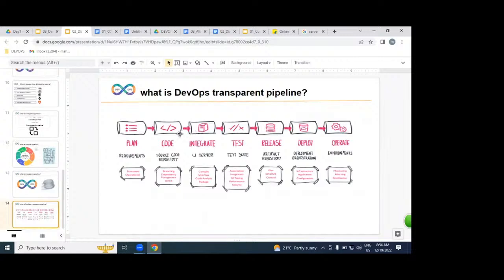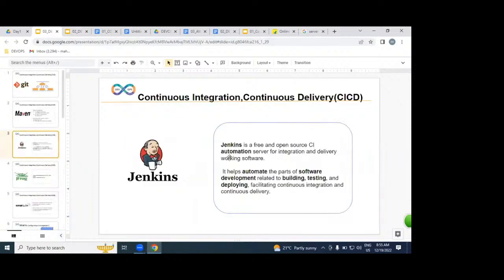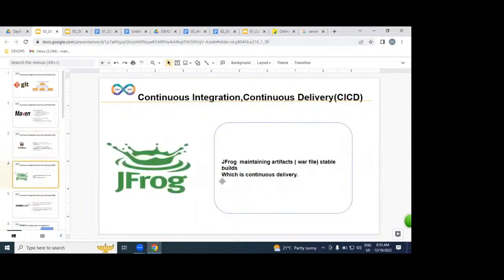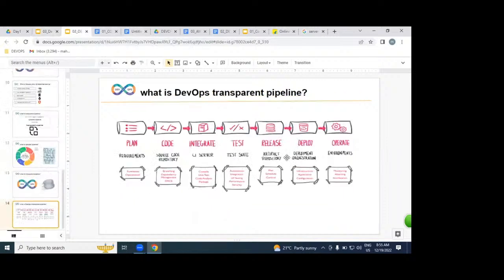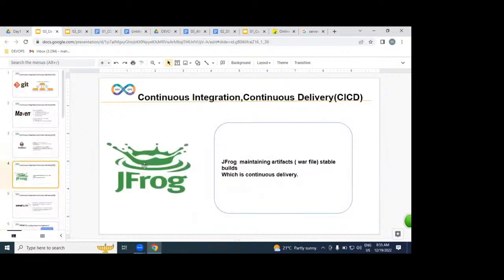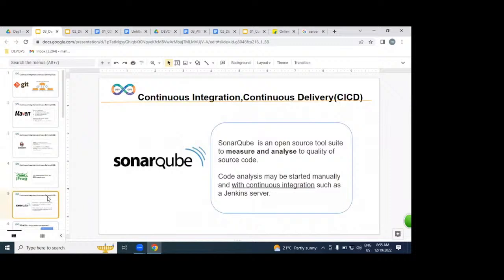Once it is automated, we are going to hold our working software in a release. What is the release? It is done using JFrog. JFrog is nothing but the release. And we are going to learn SonarQube. What is SonarQube exactly? A code analyzer. It is an optional tool, but we are going to discuss it. Using SonarQube, it verifies whether developers are following standards or not, and gives statistics and reports.